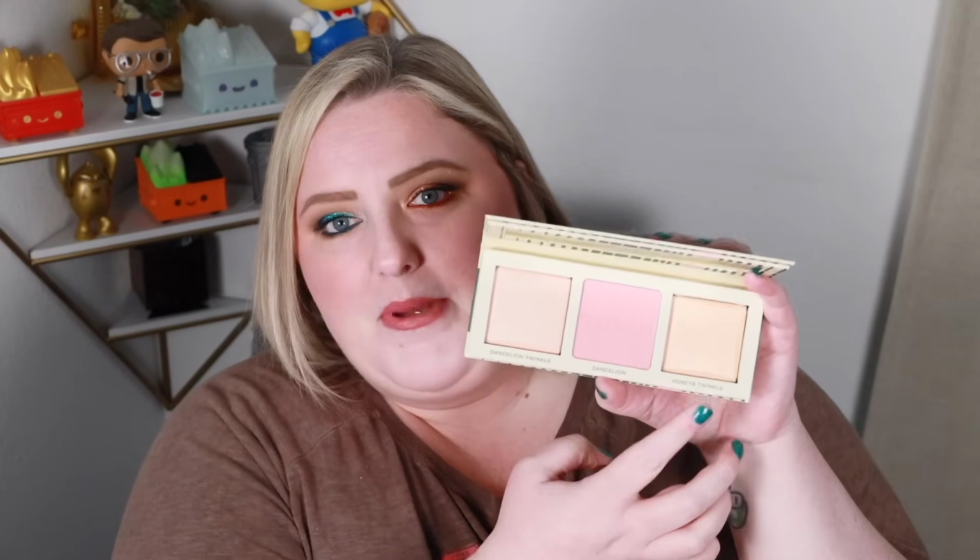Moving on to the cheek palette. This is the Benefit Twinkle and Jingle. This thing was gaslighting the shit out of me. I applied so much. I kind of see it a little bit now, but I don't know if I really see it, because I can't tell if it's this or the beautiful MAC bronzer. And I think it's the MAC bronzer, if anything, because I can't fucking tell. Twinkle Dandelion is such a shitty shade. I don't know. I must have tried it in the past and maybe blocked it out, but this is fucking god awful.